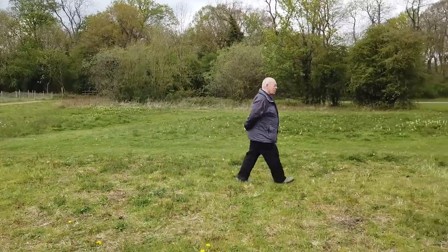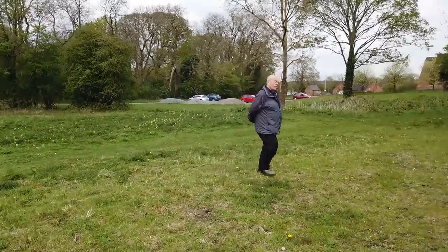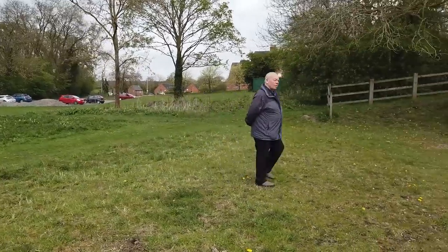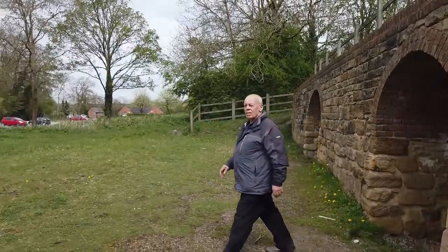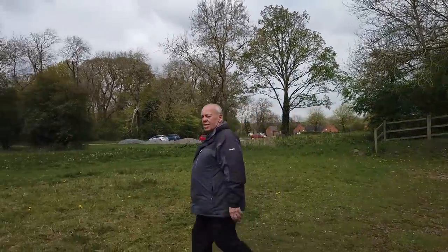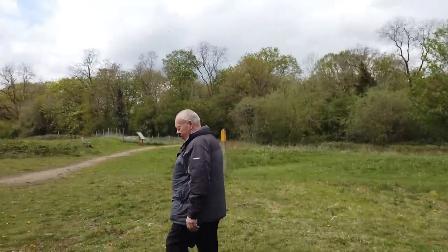Probably the best feature about this autofocus is the distance at which it can keep focus locked on the subject's face — we tracked it up to nearly 20 metres. This is amazing and so much better than before the recent update. Coming straight out of this tunnel, you can see we're able to track the face very quickly, but you do have to do this manually, whereas the Canon does this on its own.